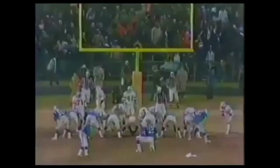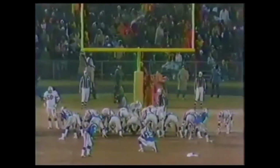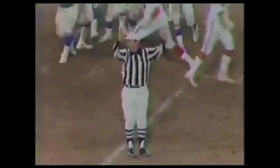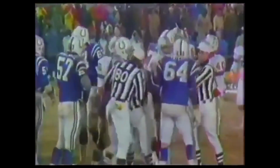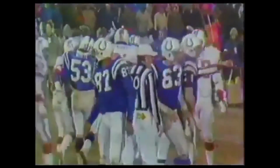2 minutes and 44 seconds remain for New England to come back. Linhart out of Troop's hold. It's good. And we have another fight as tempers again very hot. One of the principals, Greg Boyd. 65, Greg Boyd. And it looked like somebody else might have popped him to start out with, but I think the penalty is going to be on Greg Boyd. Well, that would be consistent.